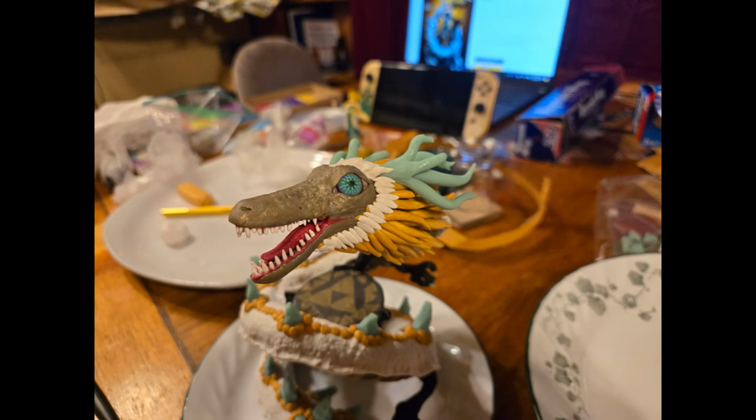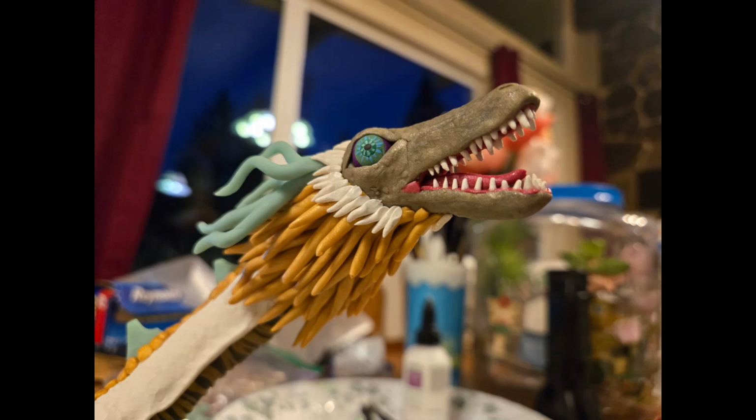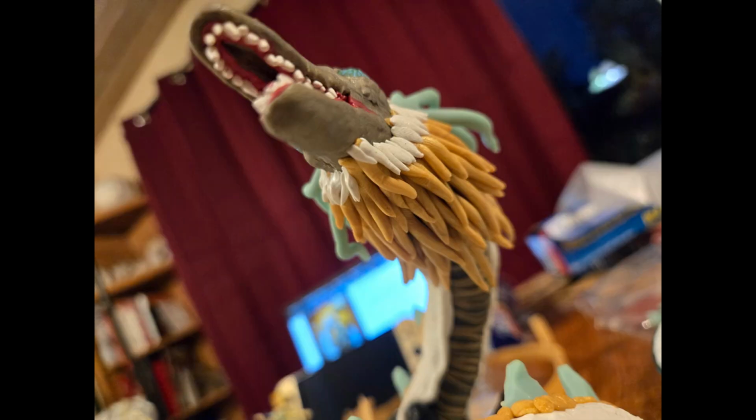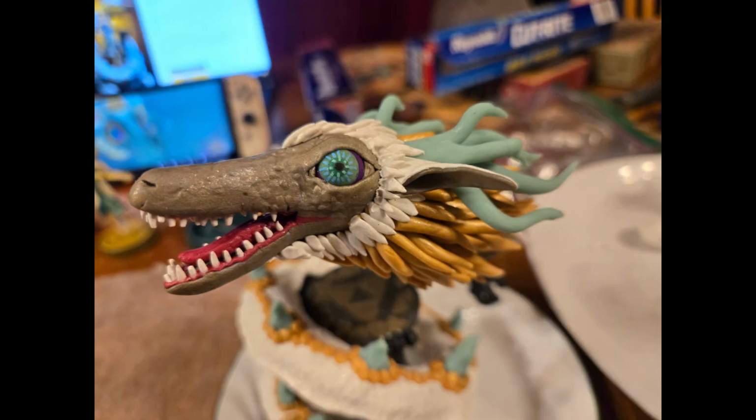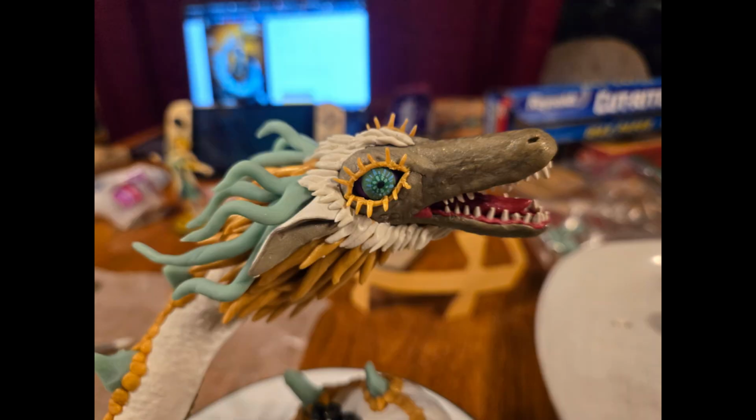And here you have the mane and the, I guess, beard partially applied, and then you can see I added in the antlers there. The beard isn't quite full there yet, but it's getting there. And you just see how there's a bunch of wormy dealies all stuck on individually. And then the ears are kind of like lamb's ears. I had white on one side and then the skin color there. And I just folded a triangle corner down, and there you go.